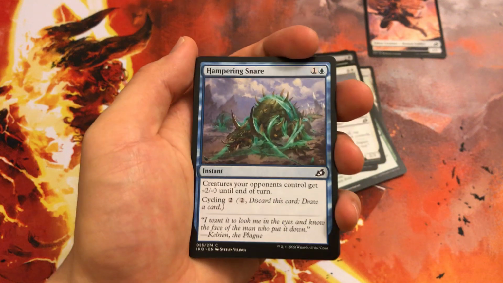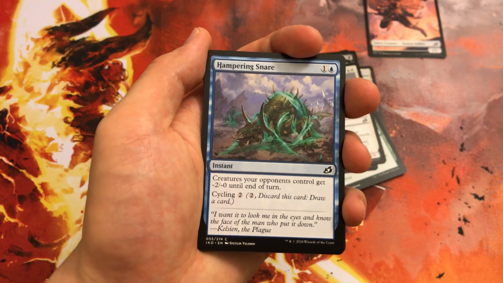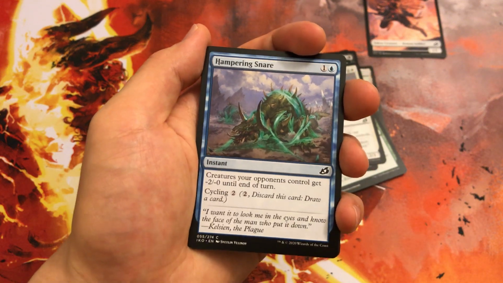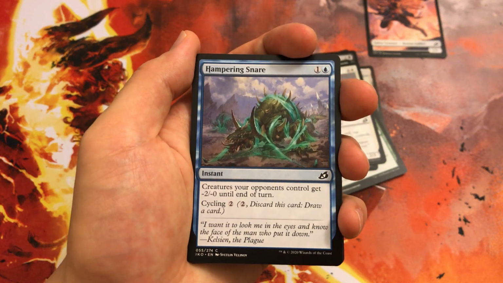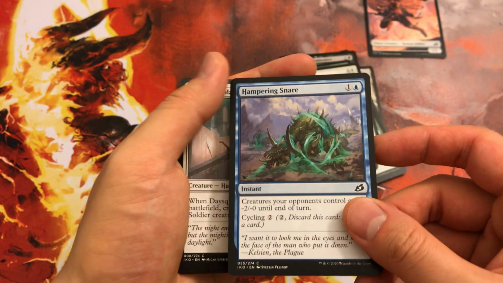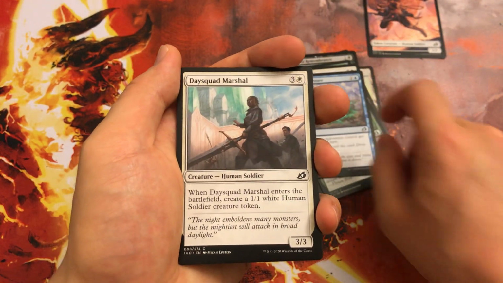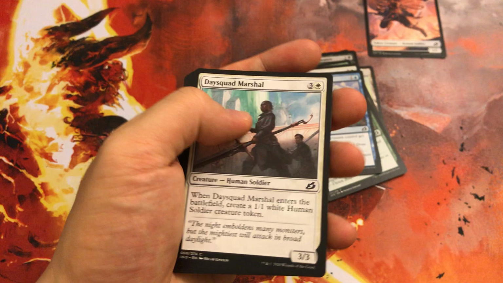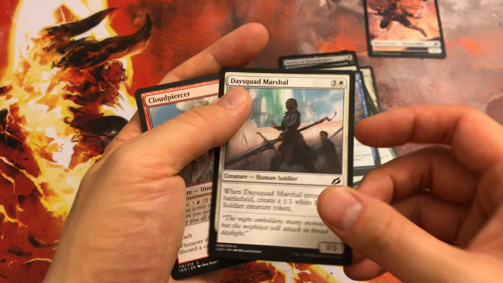Hampering Snare. I know it's not highly rated, but I usually tend to like effects like this, especially since it hits all your opponent's creatures, and also it cycles, so worst case scenario, it's a 2 mana cantrip. I don't know, I tend to like blue cards like this, and I probably pick them higher than I should, but between this and Snare Tactician, this is like a top 2 pick for me so far. Day Squad Marshal, just a solid creature, puts 4/4 of stats on the board for 4 mana.